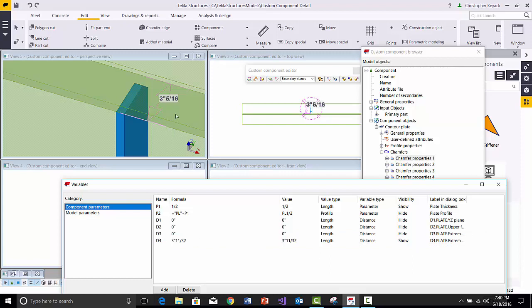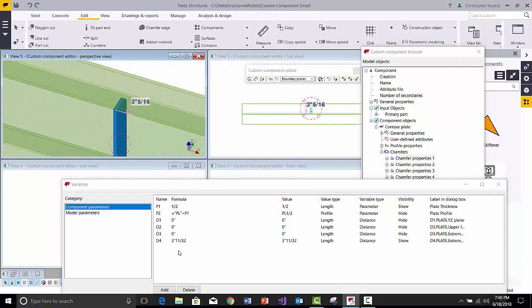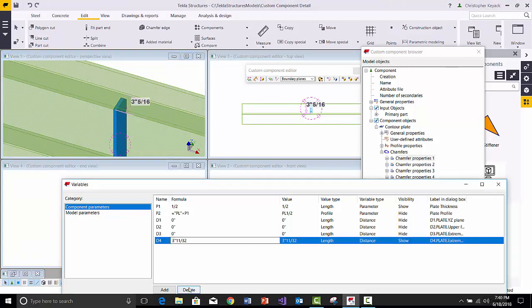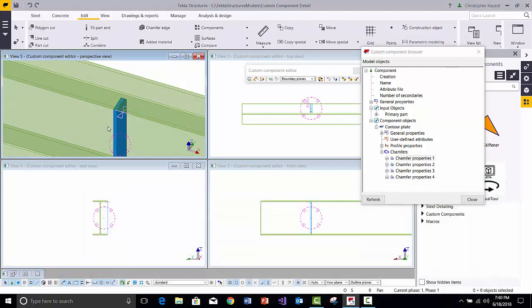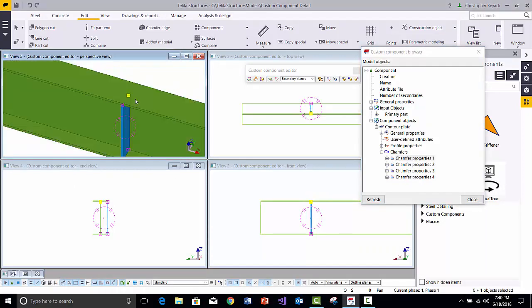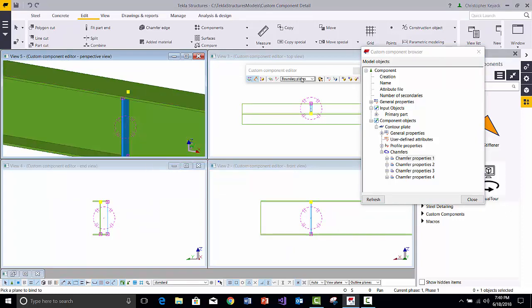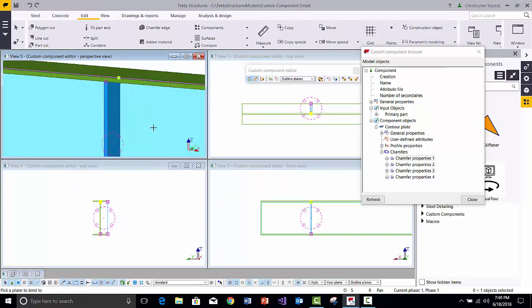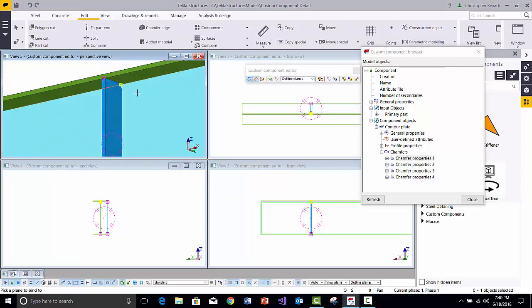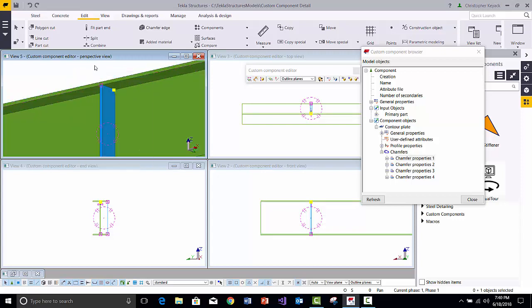Now, we don't want to have to calculate a formula here, and so really what we want this to do is to be always lined up with the web. So let's just select this and press delete, and then we'll go back in here into the model. We'll select on this point. Again, we're going to make sure that we're solid, and then I'm going to right click and say bind to plane, and we're going to go to, you guessed it, outline planes. So again, the cyan or light blue plane, and we're going to go right to the face of the web there, and we'll get a nice zero distance or binding.